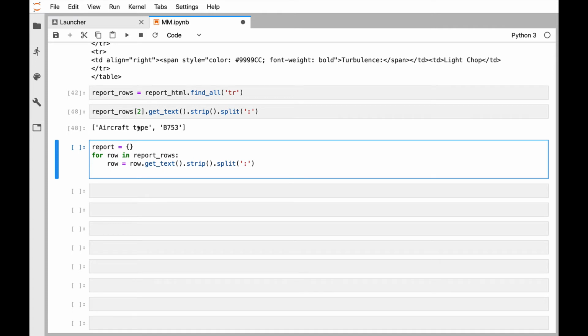And now we need to shove that data into a dictionary. In this case, I'm going to call report our dictionary. I'm going to use the update method. I think this is a little bit cleaner syntax-wise, but certainly you could use square bracket notation if you wanted. And then we're going to pass it a dictionary, with the first thing being our key, which is the 0th thing here, so row 0. The second thing being our value, which is row 1. So let's try that and see what happens.